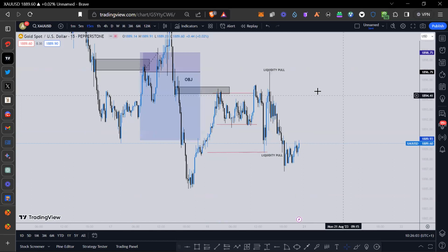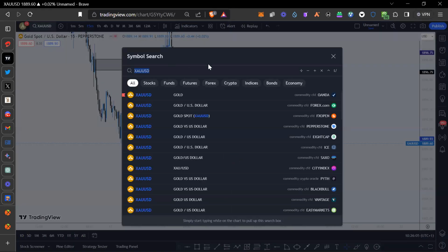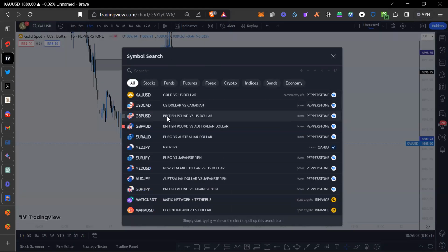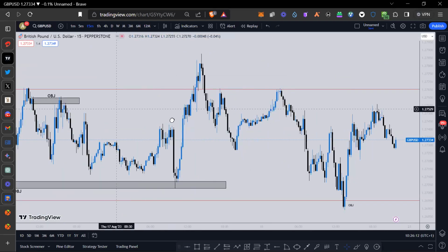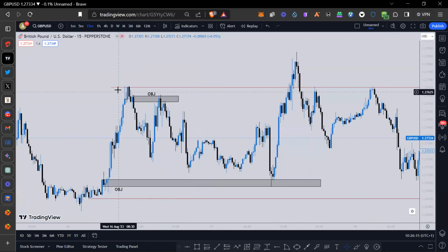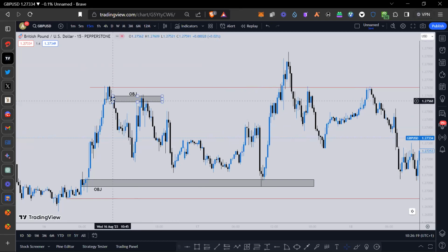So now let me show you another one on GBP USD. So the same thing that happened here. As you can see, price was supposed to drop, but it created a blue candle here. So immediately price came back to that level. Even after price dropped extensively to this low, it went back to that high. Imagine, and the price is actually bearish.